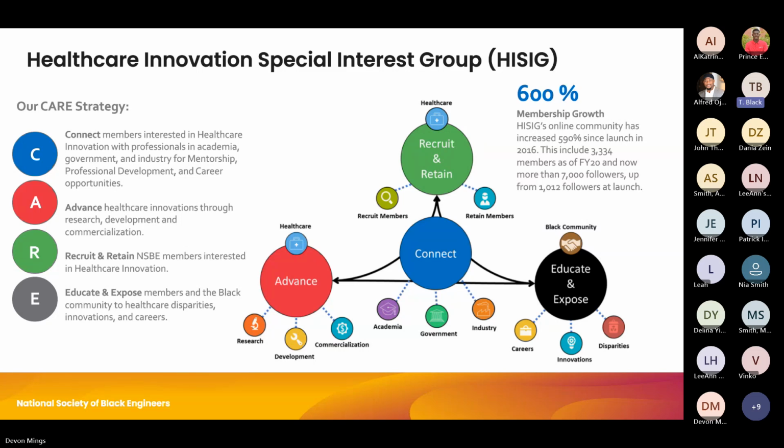And as you can see, our graphic off to the right illustrates the different entry points for how you can connect, integrate, and align with our care strategy. If you have any requests, suggestions, recommendations, or questions about how you can be involved and engaged with our care strategy, please reach out to us. And at this point, I'll turn it back over to Mr. Mings.